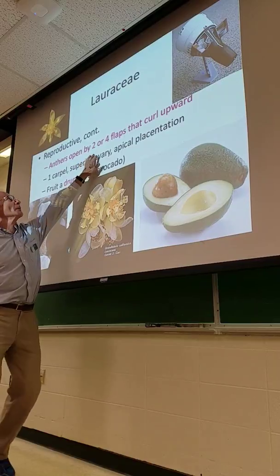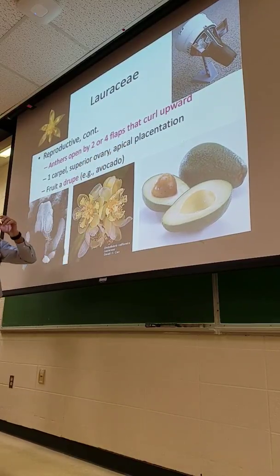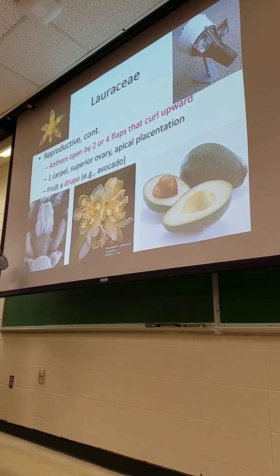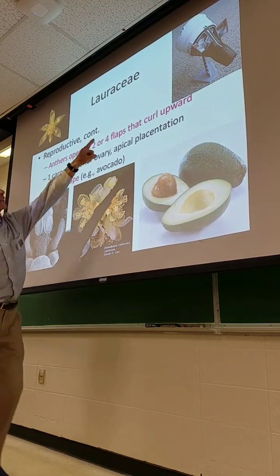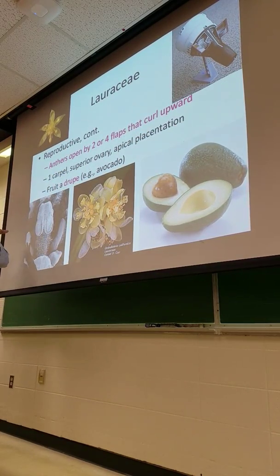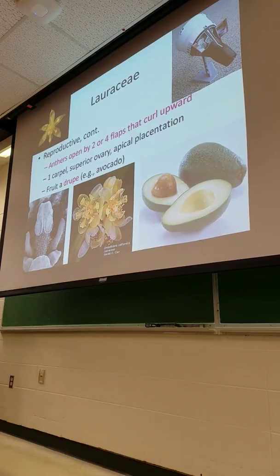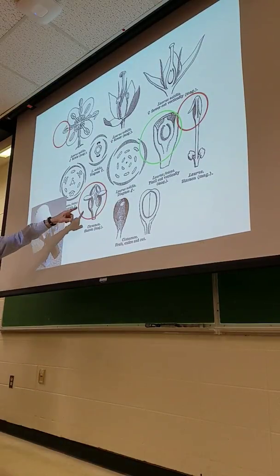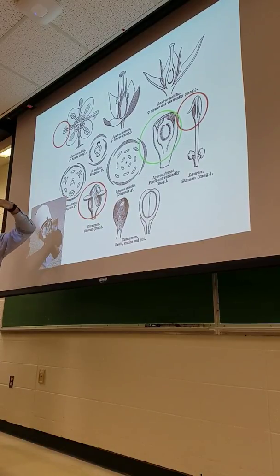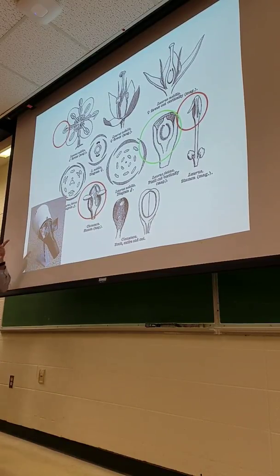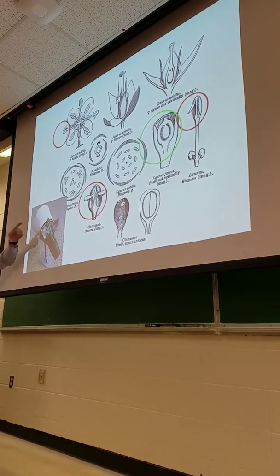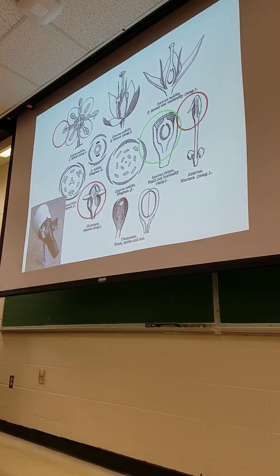The anthers open by 2 little flaps that curl upward. So here is a stamen. See these 2 little flaps? These actually fold back like doors on a spaceship. There's not a slit. They just kind of fold back like little doors. This is the avocado family. Here's a drawing. These little flaps. If you see anthers that open by little flaps, there's only one other family that does this, and it's not the one you're going to run into, chances are. It is this family, the Lauraceae.